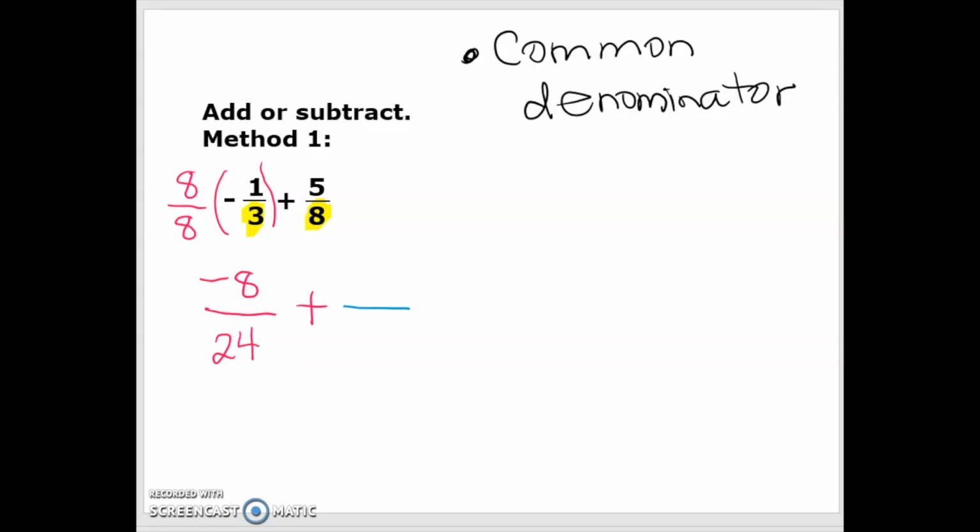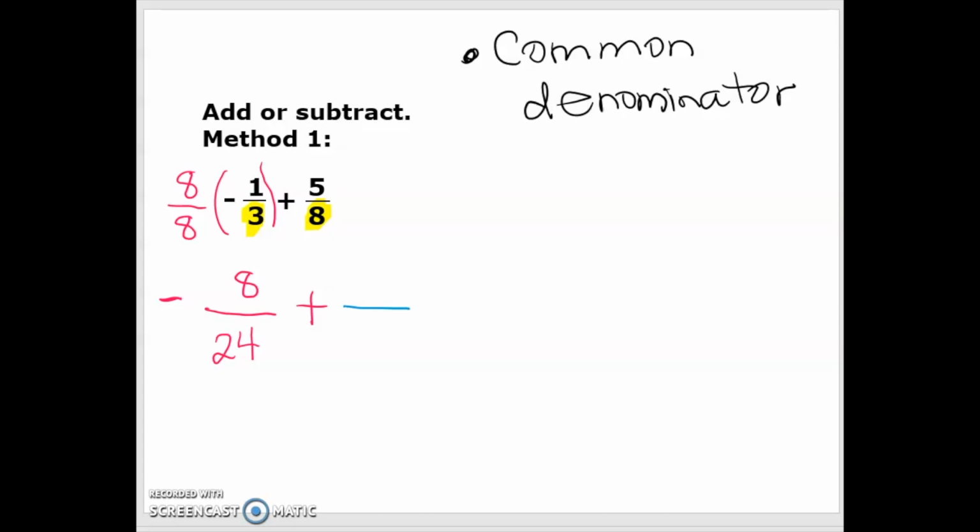Now, some of you might be thinking, well, how did I know the negative went with the 1 or the 3? Really, the fraction is a number. It's not two separate values, so the fraction is negative. So I wrote my negative in the numerator, but really, it's the entire fraction that's negative. So I could have written that. There we go. My computer was doing weird things. The negative could go out in front too, because the entire fraction's negative.